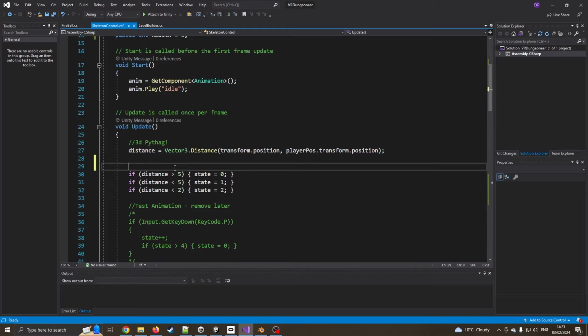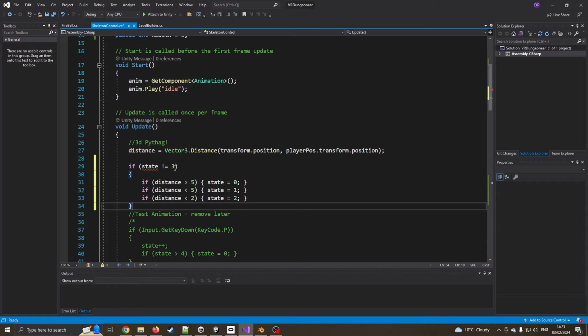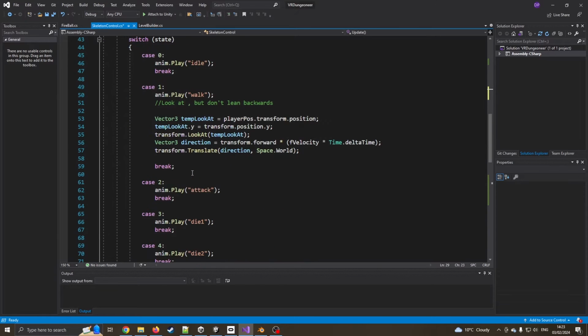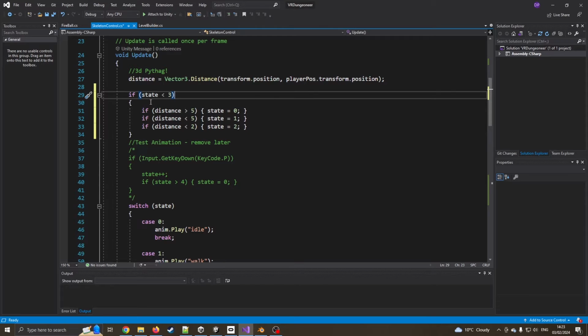So what I'm going to do is put another if statement in. And this is one of those logical errors. There's nothing wrong with the syntax, just simply a logical error. I'm going to say if state is at this place not equal to 3, then I can do these things. In fact, I don't need to do that. I can actually just say if state is greater than or equal to 3. Nope. Less than. There we go. Because we're only doing 1, 2, 0, 1, 2. So if I do want to put some other animations in, like different dying animations, then they'll still work. So as long as state is less than 3, we can do these things. So let's just press save on that.